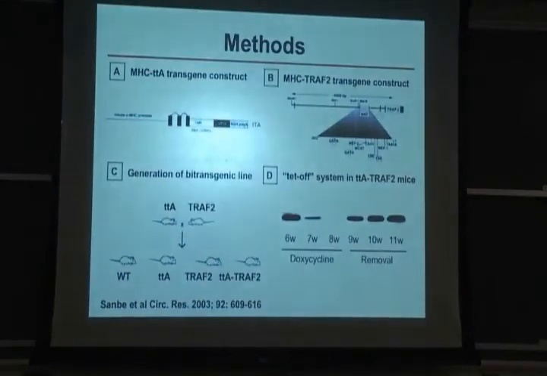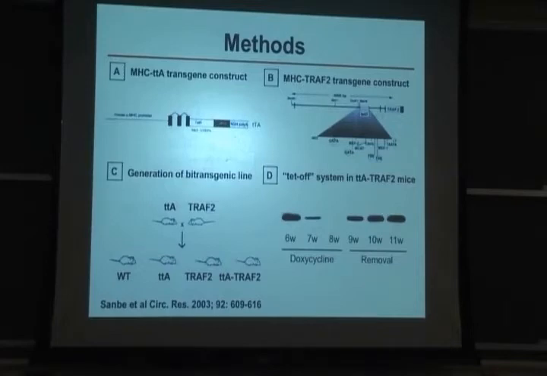And so the real question is then, could you use this system, which is a little bit purer for understanding remodeling, if you were able to create a bitransgenic mouse system, so if you're able to turn TRAF2 on and able to turn TRAF2 off, and then you could study remodeling as it goes forward, and you could then study remodeling when it goes back. Would this be a way to sort of uncover novel targets for developing therapies that allow the heart to heal?